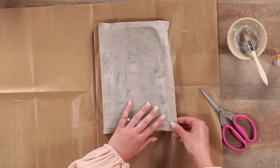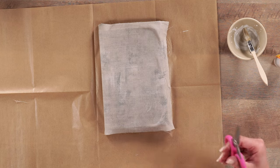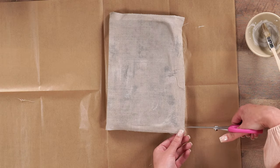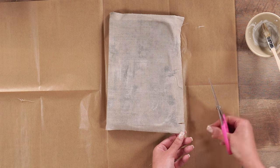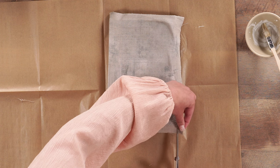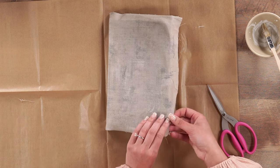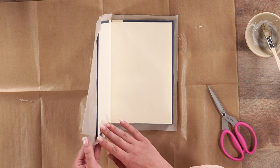And now what we're going to do is we're going to go to our corners here. And we're going to take our scissors. These are the Karen K. Buckley scissors. I love these ones. Perfect cut every time. They're just really comfortable and easy to use. So I'm going to take my scissors here and I'm going to cut into both corners here. Make a little square where the point of my book is, one corner. And I'm going to leave enough room right here for the book corner itself.